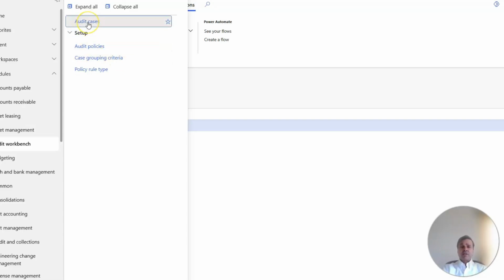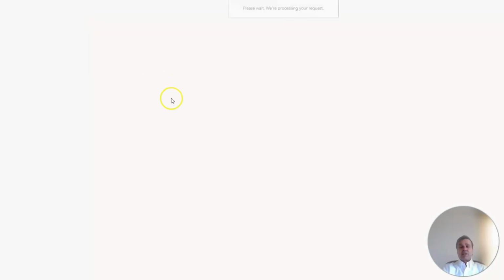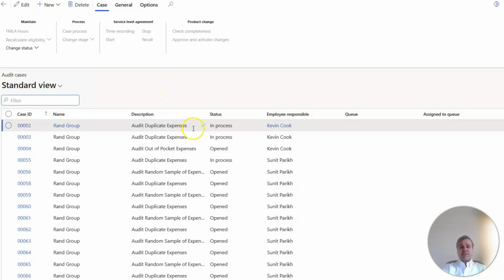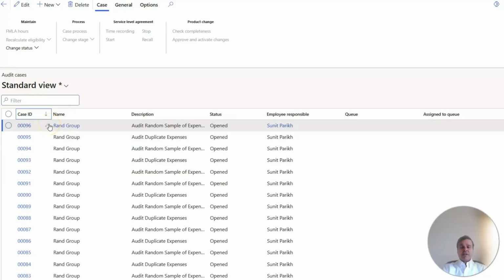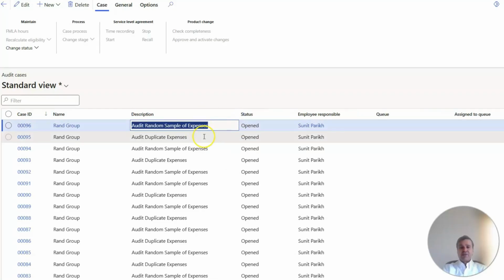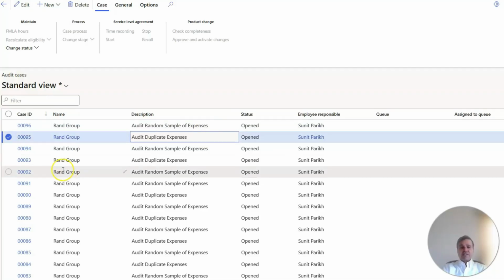So now I'm going to click this audit cases. Once I click the audit case, this is where all the expense reports came up. I am going to flip this the other way so that we see the most recent one on the top, right? There were 2 policies that I set up, one to detect duplicate expenses and one to audit the random sample of expenses, which was that 10% rule that we had. It does periodically run, depending on how and when the cadence is set. What you can do is, let's start to review the audit duplicate expense, what the results were, right?